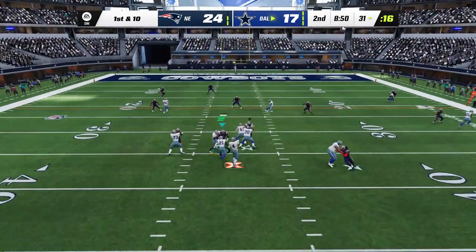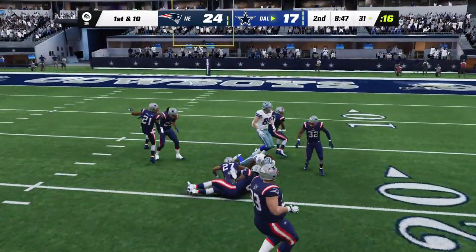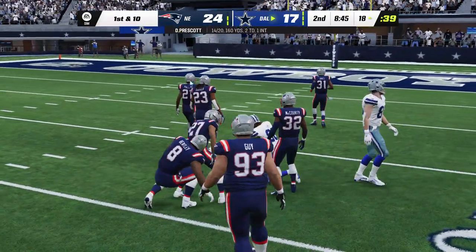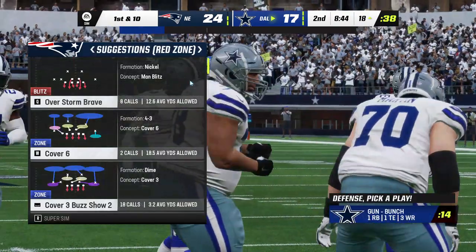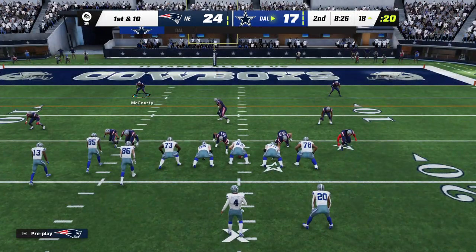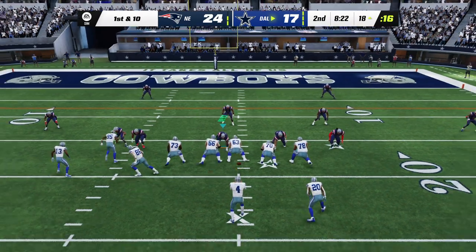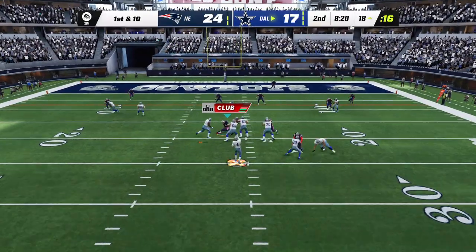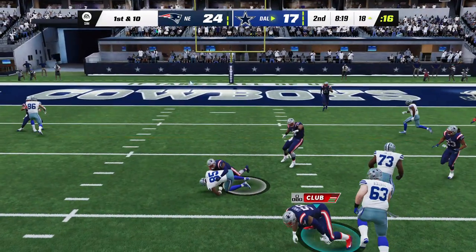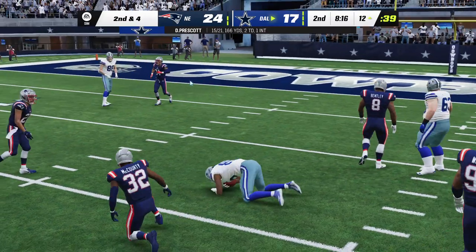Out of the gun, here's Prescott. Find Lamb, that's complete. And he's brought down inside the 20 at the 18-yard line. Good strong throw and catch right there. And so far in this game, the alleys have been open for them to get completions, and they're taking advantage of it. From the red zone now, Prescott. Over the middle here to Brown. And they've got this down to about the 12-yard line.